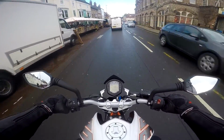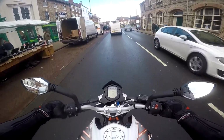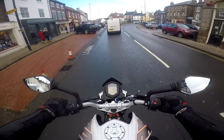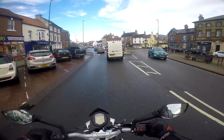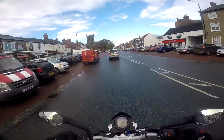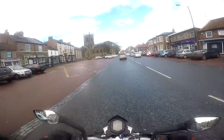How many RPMs am I at? Yeah, the RPMs are a bit too hard to read. I'm about 4,000. It's that little bar at the top. I don't know if you can see it, but if you were to glance at that, it'd be quite hard to read, let's just say that. So let's find somewhere to pull over, and I'll give you guys a look at it.